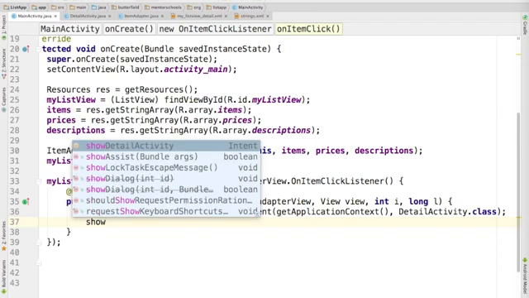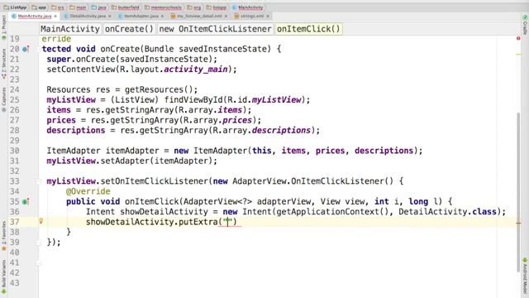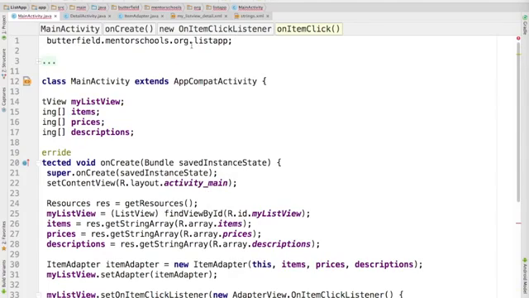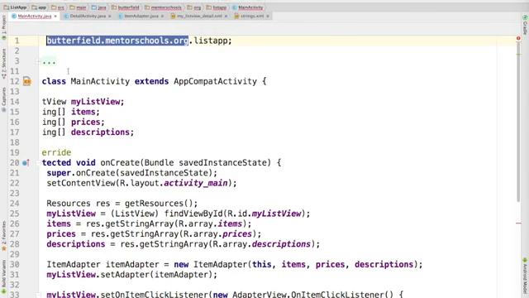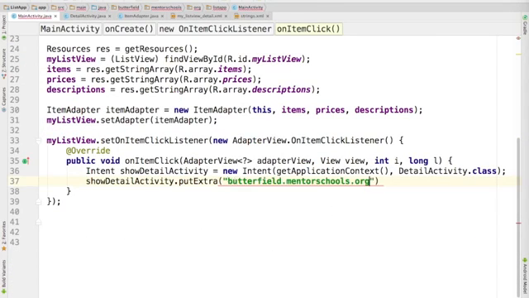So we're going to say show detail activity, put extra. And it's always a good idea in Android to use your package name up here right before the name of the thing that you want to pass. And that way it's not going to get conflicted with any other variables that might be floating around in your Android ecosystem.